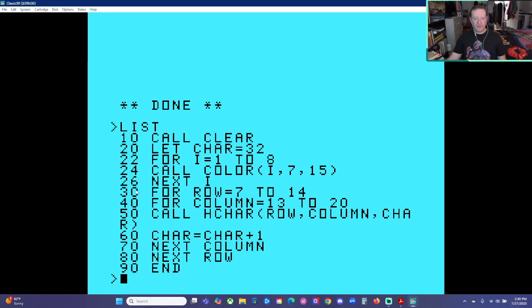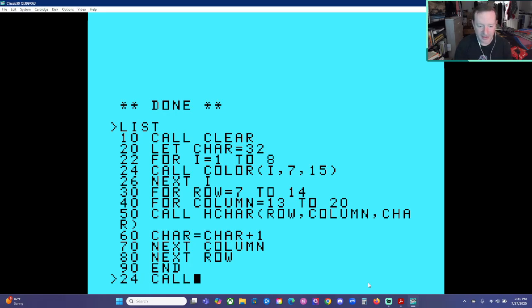Yeah, you can see before the row, the nested loops, the FOR NEXT loops, we have one for the row, one for the column here. Before those ever happen, we get this small little loop that runs through the 8 color groups, setting them all to this color scheme. So let's try a different color scheme.